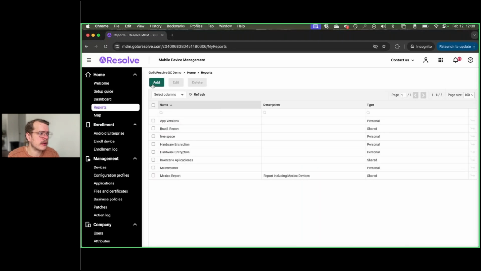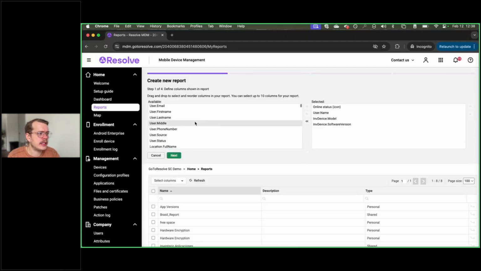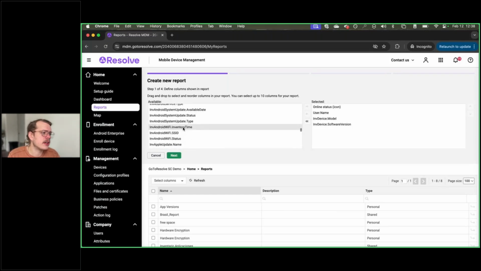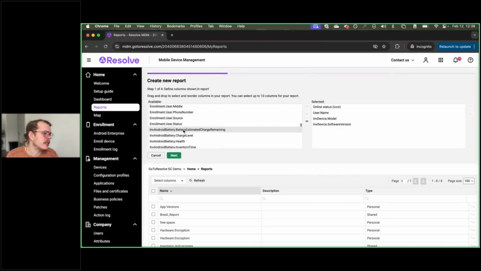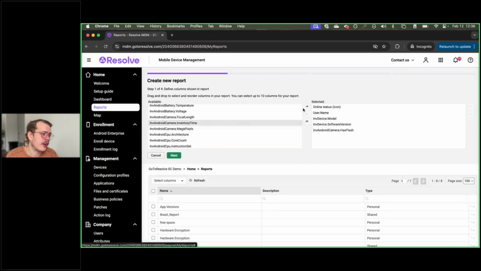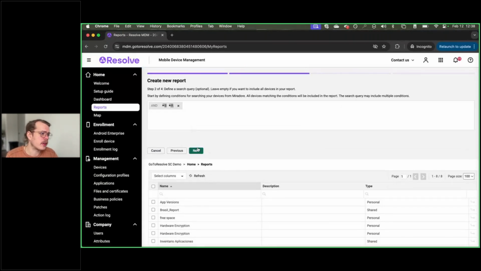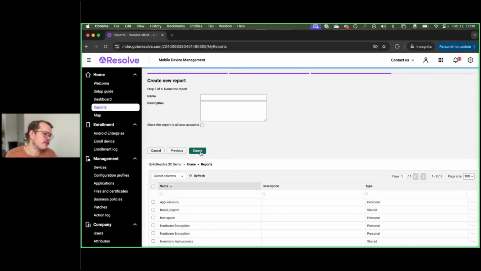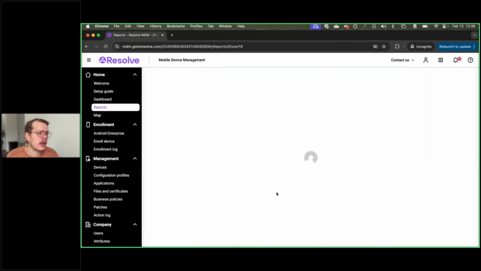So let me give you guys a better example of this too. If we're gathering any data on these devices, we can see it. And that's not to say that we can see user data. That's one thing we actually can't see because we're trying to respect user privacy, right? We've got the ability, maybe I just want to see for all of my Android devices, do they have flash on their cameras, right? I can add that in over here, add any arguments that I want, give it a name, and then run that report.